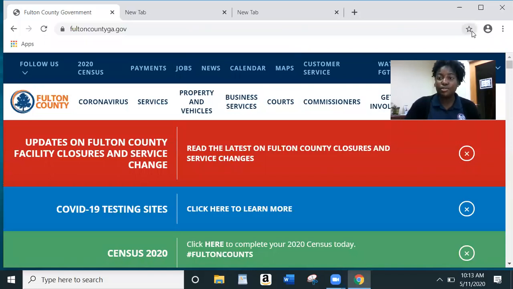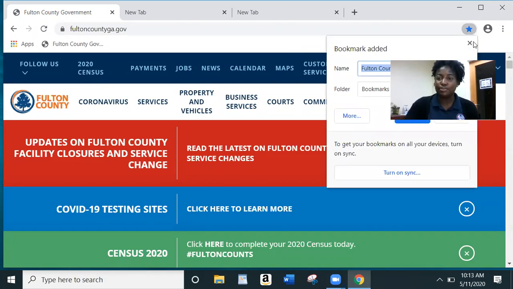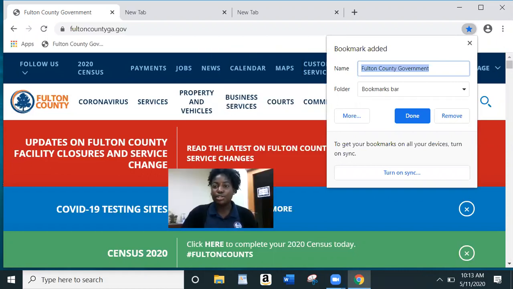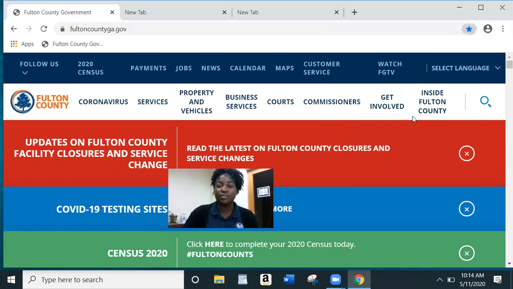All you're going to do is hit on that star until it's filled in. It's normally filled in blue, depending on what color, but most of the time it's blue. Okay, now you should see this come up. It says bookmark added. You see the name, Fulton County Government, and it says the folder, bookmarks bar. So what this means is once you hit done, you see that star is highlighted, okay?